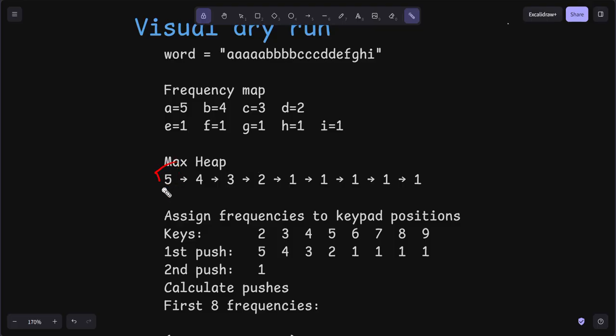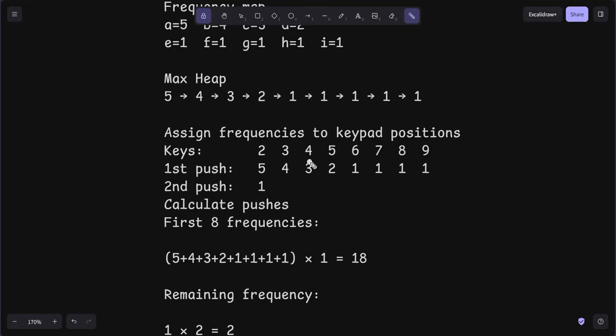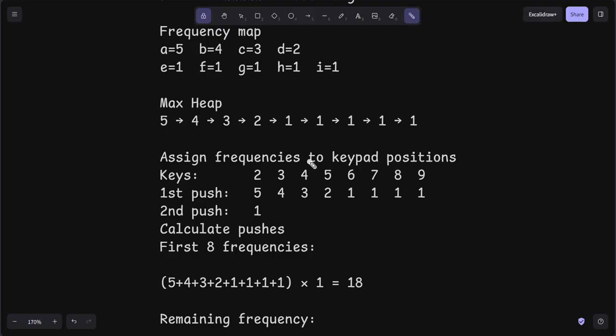Then we traverse through the max heap, and then we align the first 8 characters to the first position of the 8 numbers in our keypad.